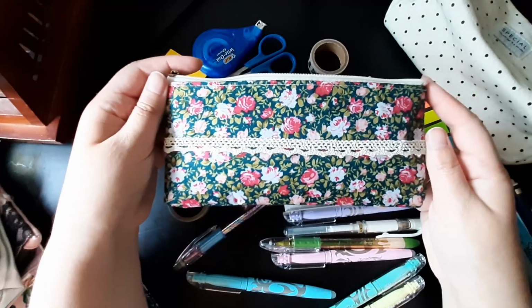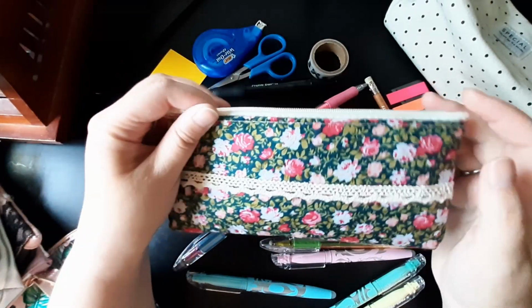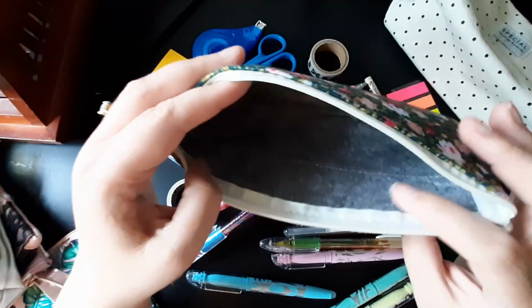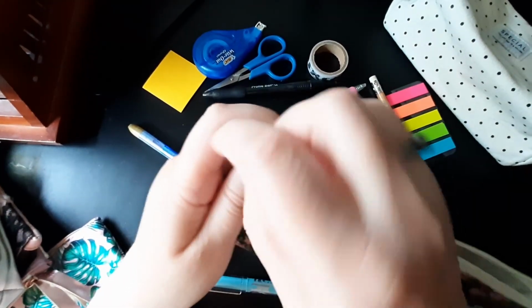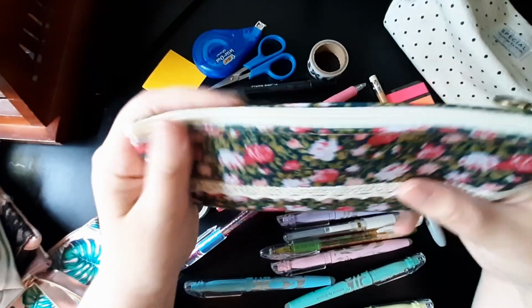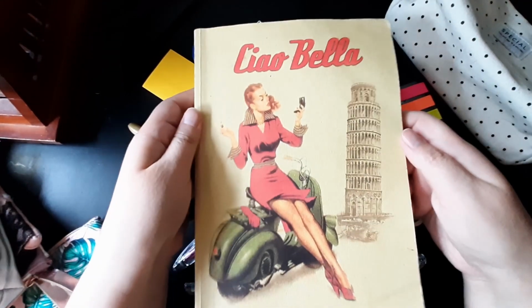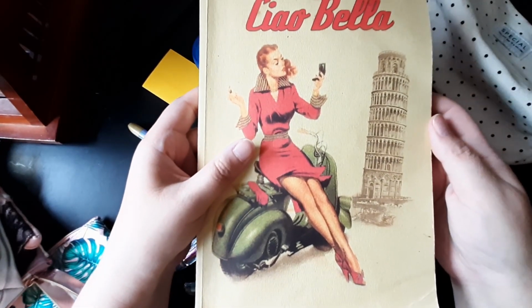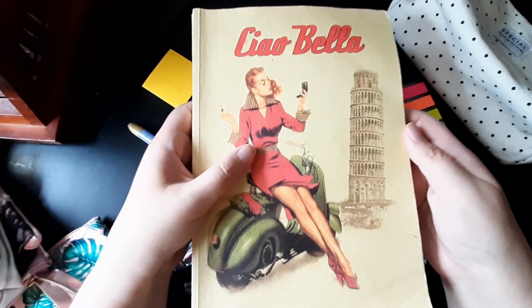So this bag actually originally had crochet hooks in it. I got it off of Amazon, and I consolidated the crochet hooks into another notions bag that I had. So I'm just going to put these in here. And then that's everything that I need for these two notebooks. Next up, we have this one. This is the notebook that goes with me to the office. This one is also very, very basic in what I use, and I don't want a whole lot of distractions.